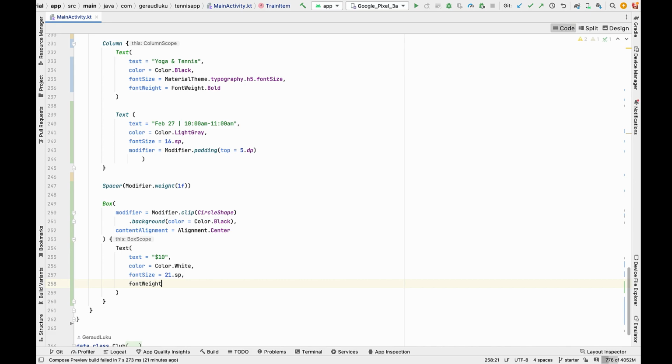A font weight of bold. And finally, want to give it a padding all round of 10 dp.